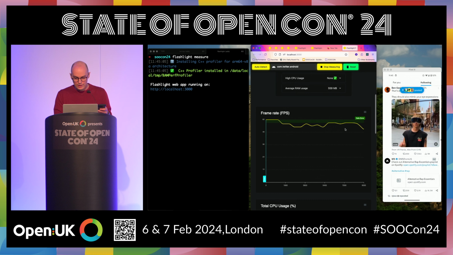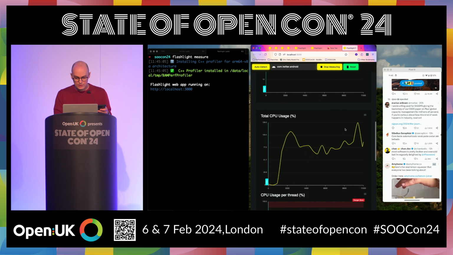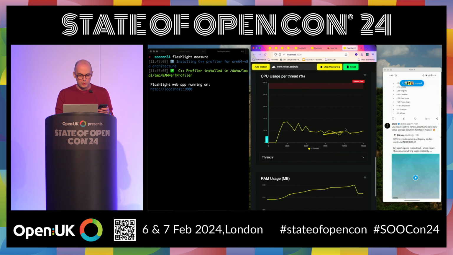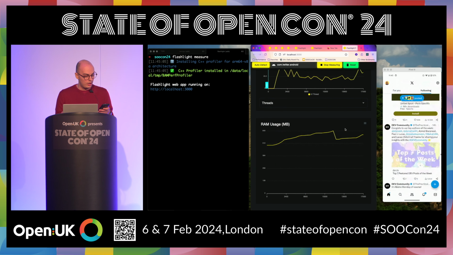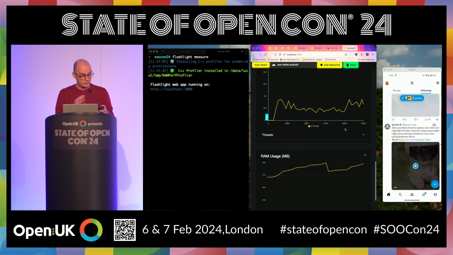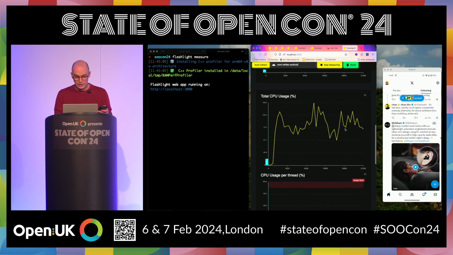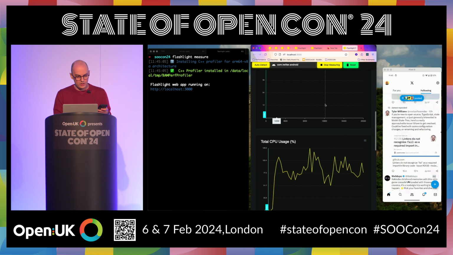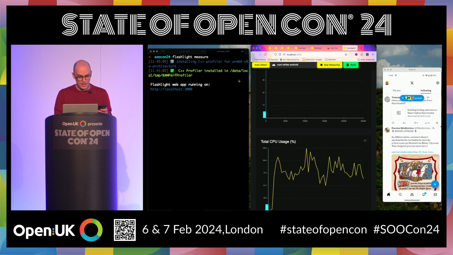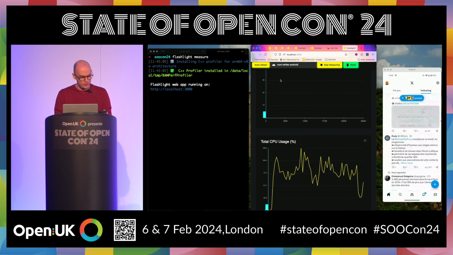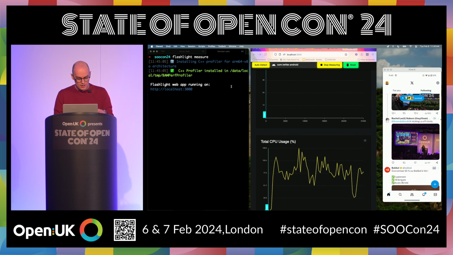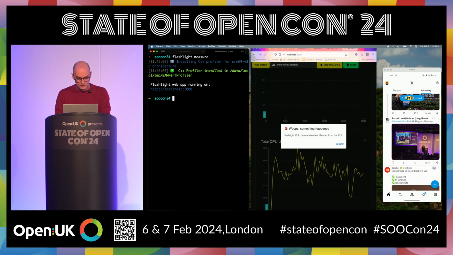Essentially, you get FPS data out of the box. You get CPU usage out of the box, CPU per thread, and also RAM usage. So here, again, of Twitter, and I'm not a Twitter engineer, I did not install anything on the app or on my phone. I just had to run flashlight measure. I do need to have the Android SDK installed on my Mac, but that's pretty much it, which I think is pretty awesome already. But we did not stop there.